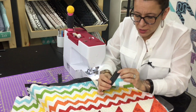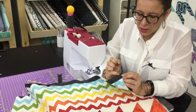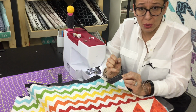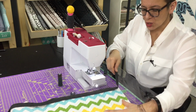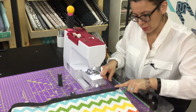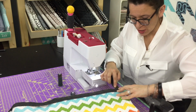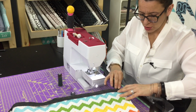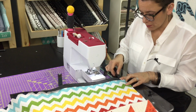So I'm hoping you can see that, how I sewed down the edge with the 1/4 inch seam, and then you can see where I turned the project and stitched straight off the corner. Okay, so now what we need to do is we're going to take the binding and we're going to fold it away from the project, straight up away from the project. And I'm going to kind of finger crease that fold with my fingernails. I want it to fold quite precisely.